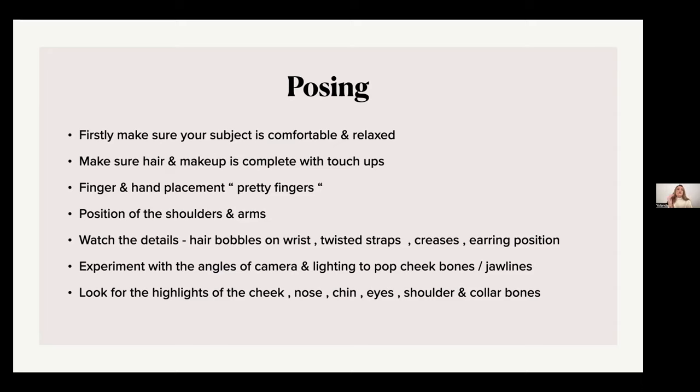And again, make sure that the lighting, when you've positioned your light, for example here, if I've got a light coming from this angle, from a rotor light, the highlight is popping here and here. So when the model poses, you're not losing it. If you've got a light that's quite flat on, you're going to get a shine here. But if you move to the sides and move the shoulder, you're really going to get those three points. Even in the little corner of the eye, if you put a little bit of highlighter or even a little bit of baby oil, it'll really pick up and pop and come out of the picture.